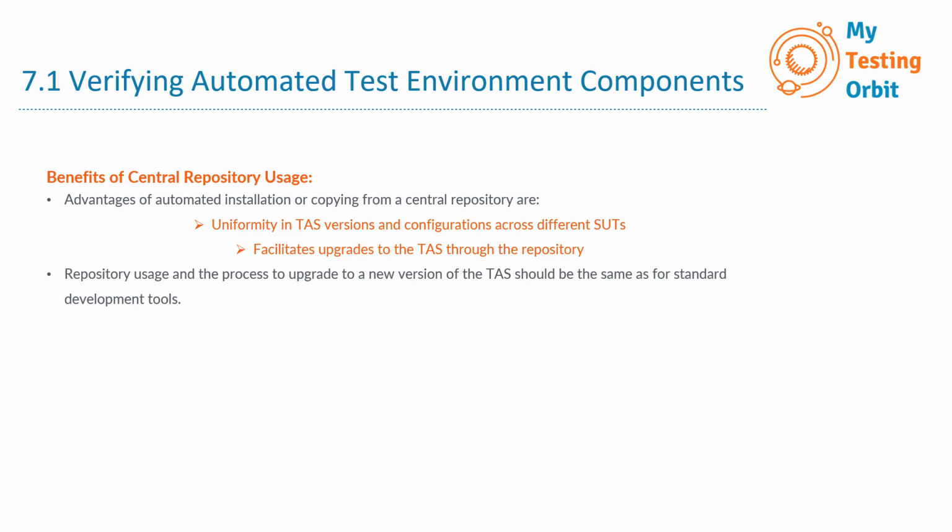The next point is repository usage, and the process to upgrade to a new version of the TAS should be the same as for the standard development tools. The way we use this repository and upgrade our TAS should be as straightforward as the regular way we handle our usual development tools. It's all about keeping things consistent and making sure that everyone follows the same steps, just like the way we handle other common software updates.